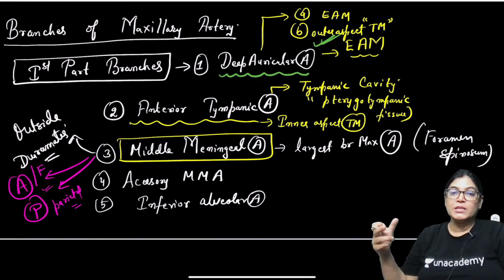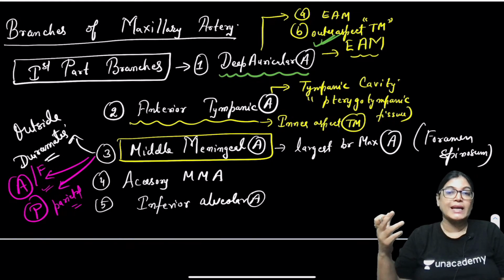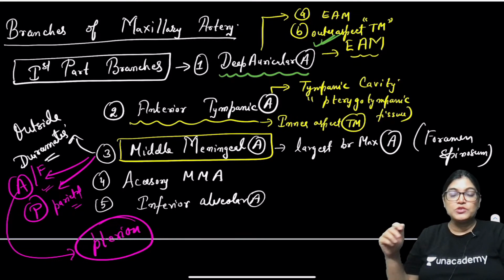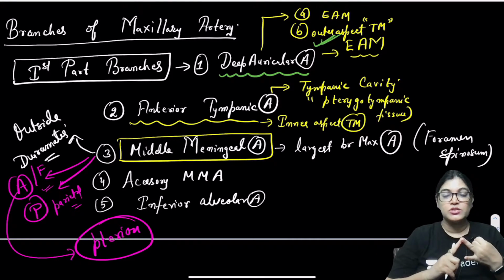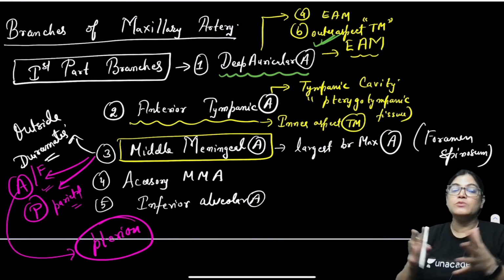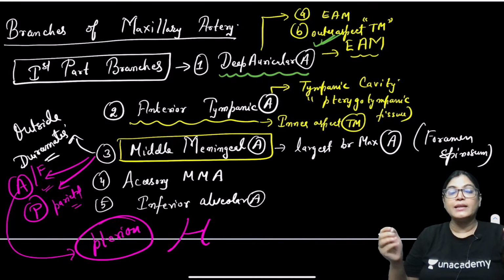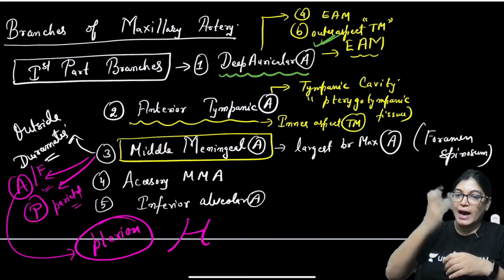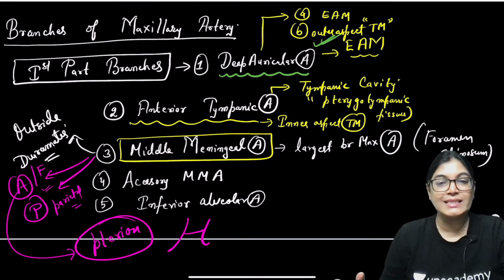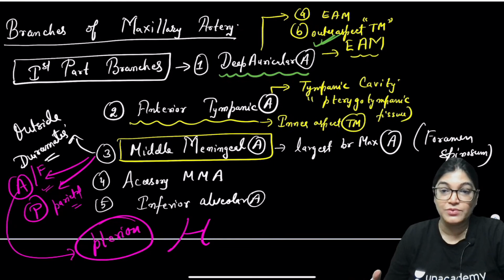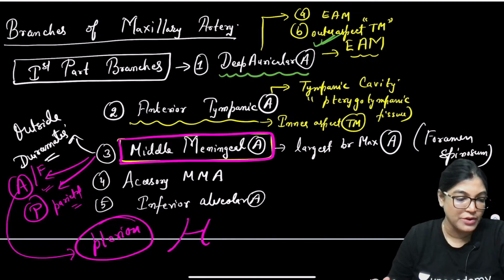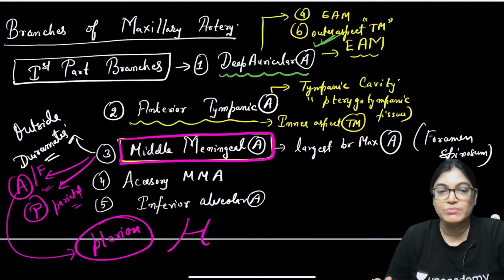The anterior component of middle meningeal artery goes towards the bony landmark called pterion. This anterior component will reach the area of pterion where four bones are meeting. Which four bones? Squamous part of the temporal bone, the greater wing of sphenoid, the frontal bone, and the parietal bone. There is an H-shaped suture at the lateral aspect of the skull where the frontal trunk of the middle meningeal artery is located. If there is a direct blow on the lateral aspect of the skull, blood will bleed from this trunk and lead to epidural hematoma. These are the basic clinically important points of the middle meningeal artery. Many times before I have given MCQs regarding this point.